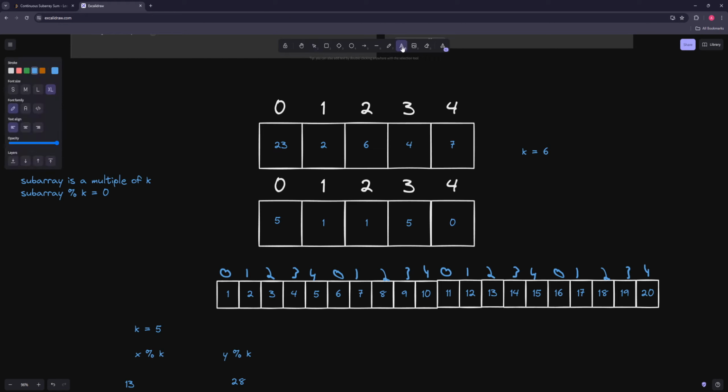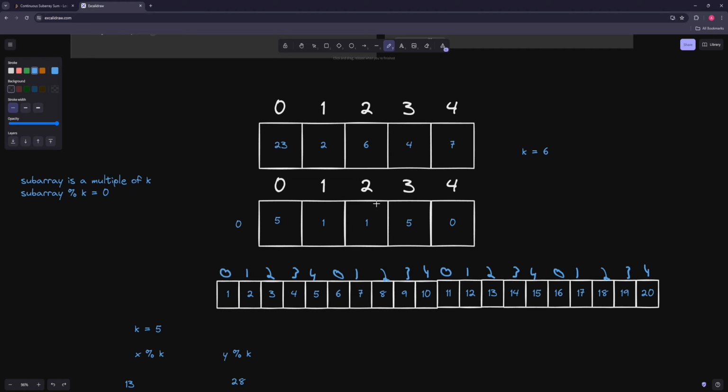Also, just like in Subarray Sum Equals K, you want to say that the initial mod k is 0. So for the empty array, the mod k is 0. Because then you'd say, I've seen 0 here and I've seen 0 here. So this whole array, mod k is 0. As you can see, there's a bunch of subarrays that are a multiple of k. One is this case, which is this number here. One is this case, which is this number here. And one is the whole thing, which is this number here.